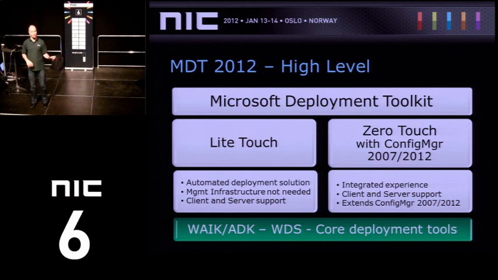You get the database. It's optional, but I recommend using it, where you can store deployment-related settings. ConfigMgr has no real sort of deployment-specific part of its database. Sure, you can do variables on the resource on the collection, sure, but there is no real database specific for deployment. You get that with MDT, so you can have a separate source for everything that is deployment-related. And you can have hundreds and hundreds of settings for every given machine if you want to, or you can have 2. It's up to you.